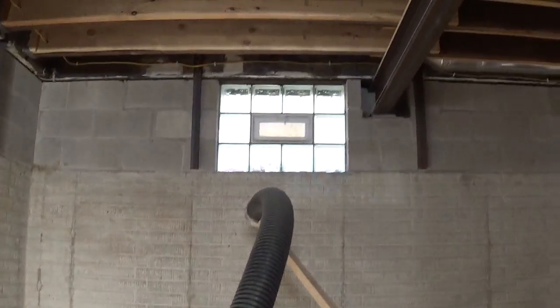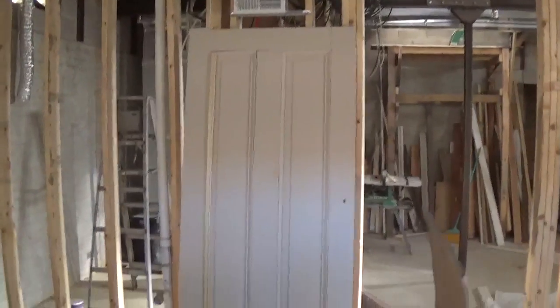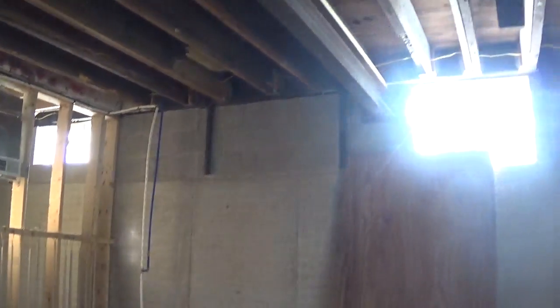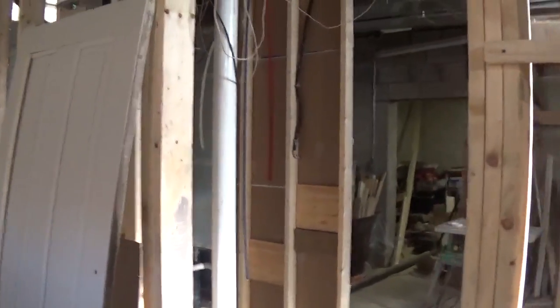Here's the basement, and this curlicue thing is a railing. It looks like a big snake, doesn't it? This will be a railing for the spiral staircase, which will go into the back there, right about where that table saw is. This is another historic door that's going to go in the back, and we are going to have this ceiling insulated and the walls framed for the basement build out before it's rented. We don't have a renter yet, but once we get it to that point with the sheetrock installed, it will be pretty easy to rent, we hope.